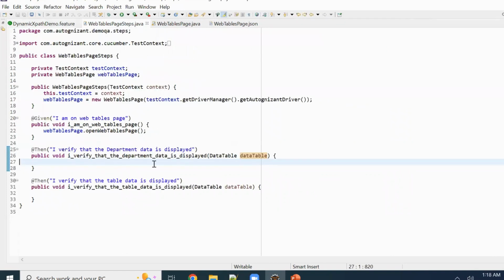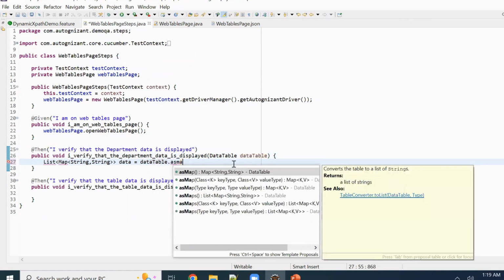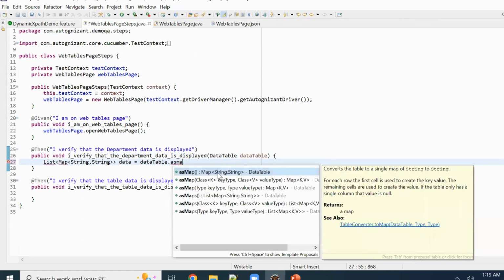So I am going to use list of, because there are multiple rows, so I'm going to use list of map of string comma string data is equal to data table dot as maps.